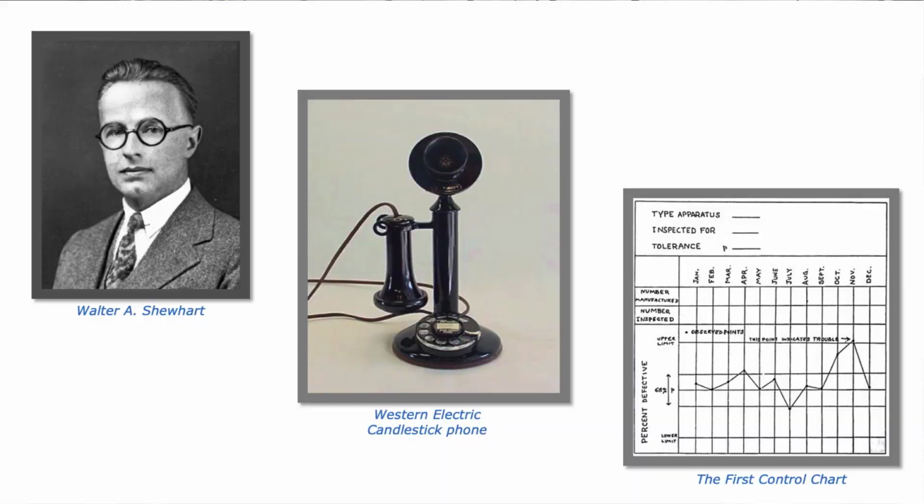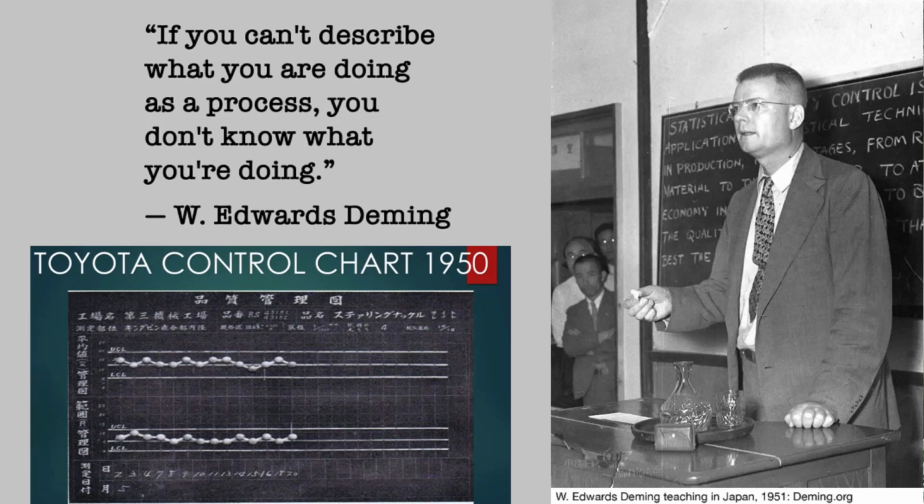Control charts have played a vital role in the evolution and success of the manufacturing industry. The control chart was first developed in 1924 by Walter Shewhart at Western Electric. It was initially used to improve the reliability and audio quality of the candlestick telephone. It was then used during World War II by the US Army, but was not adopted by US industry after the war. However, it was introduced to Japanese industry and became an important quality tool, helping Toyota, Sony, and others capture the global auto and electronics industries.